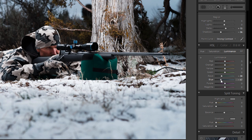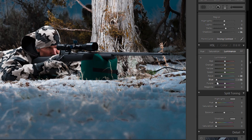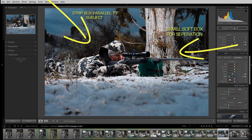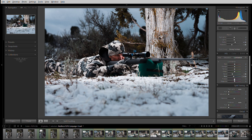There we go. You can see just by dragging that, look at the difference. If I turn it all the way down, you can literally see where my light path went. You can actually see the spill off from my soft boxes. So even when you're not editing, if you just want to see where your light is and how to help you with your lighting setup, sometimes I'll drag this down just to see where everything was hitting. So let's drag this down. Don't want to go too far. I don't want this to look like a painterly HDR image. That should be about right.